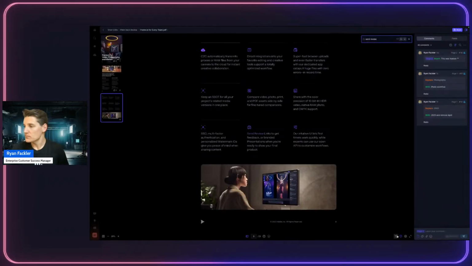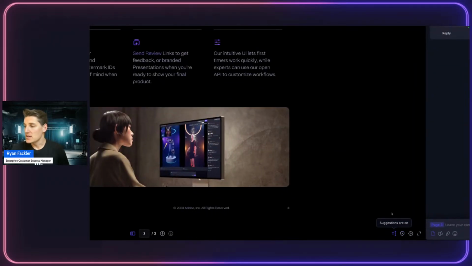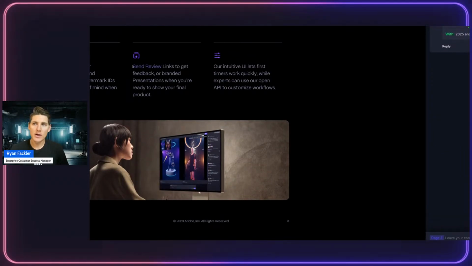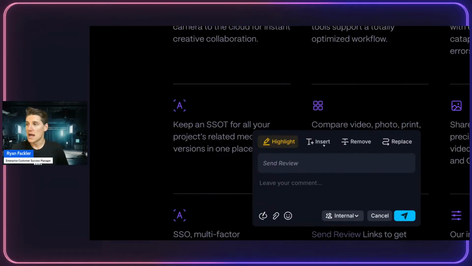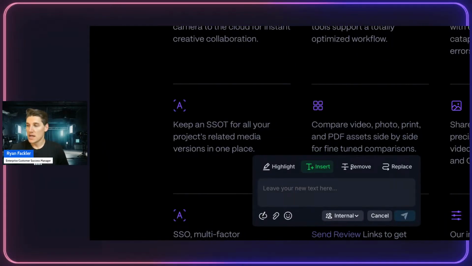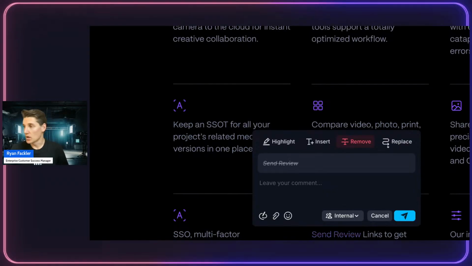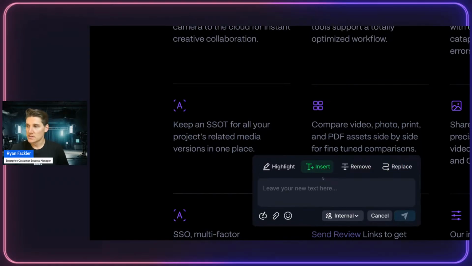Different than an anchored comment, I can use this new suggestion tool, which would enable me to add suggested edits to a document with a couple of different markup options. So let's say I want to highlight this send review, and maybe I want to make an adjustment that says send for review. So I just highlighted this option, and you can see that I can just highlight a word. I can make an insert suggestion. I can request to remove a keyword, or I could suggest a replacement. So let's say I want to suggest insert and do maybe send for review.